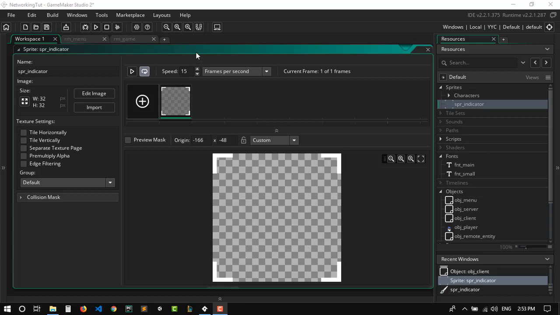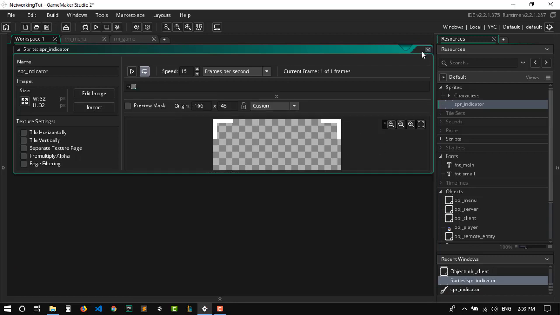So in this video, as I told you, we're going to continue our character select menu by making the characters unique. And so yeah, let's get right into it. So as you can see, I've made a simple sprite here as an indicator for our character select menu.